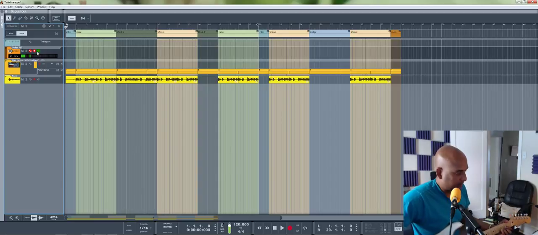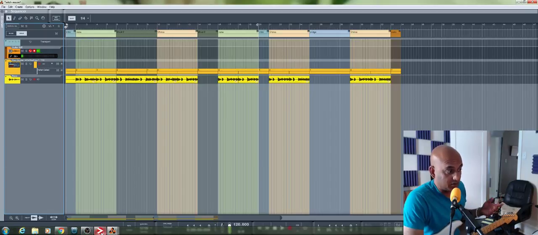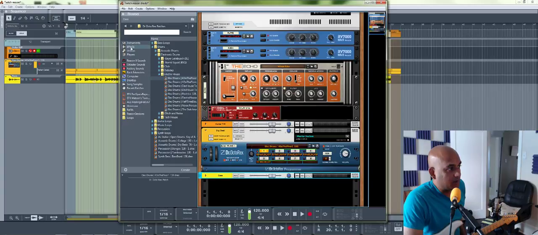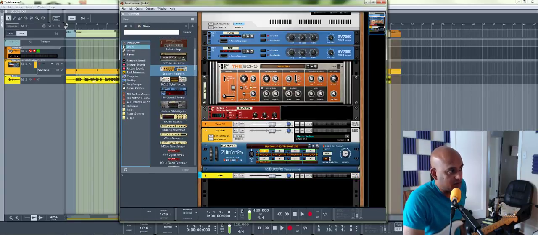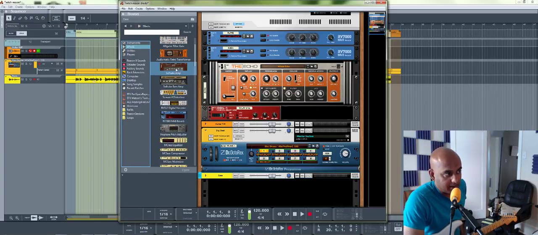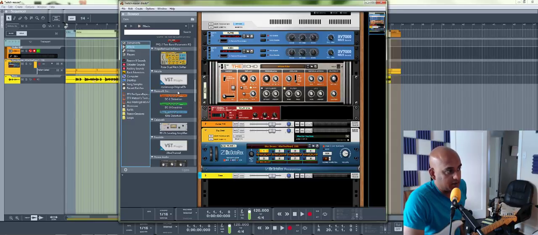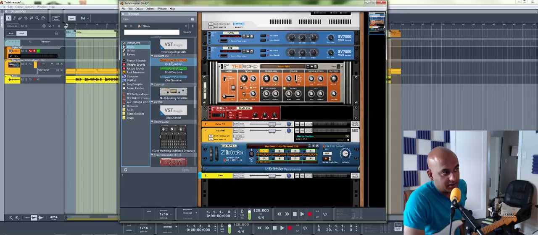Okay, so this guy sounds a little better. Now, what we're going to do is, see, we want this guitar to have a nice tone. So we're going to bring that rack back up here, and then we're going to go to effects. And I have some interesting effects here. Now I have these amps. I have the Softube amp. I have these other guys in the. So I have the Boss DC1, DC overdrive, the distortion, but we're not going to use any of those. This guy's kind of boring.